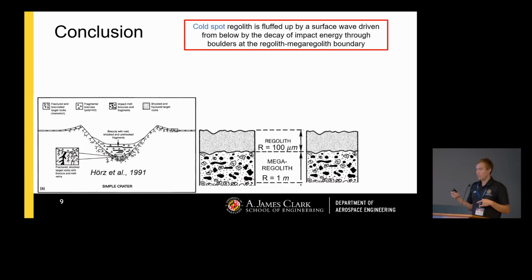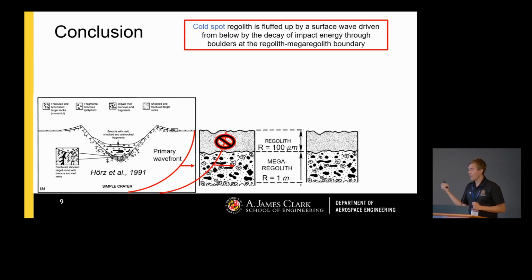But what I think is happening then is, you have your initial wavefront coming off an impactor, and it's going to propagate outwards radially, right? And we get out here, and in the regolith layer, that primary wavefront can't propagate very far. Like I said, maybe a meter or something, because these grains are quite small here, right? And grains are good decimators of energy. But if you have this sublayer, this mega regolith layer with boulders where the impact energy is still decaying, that's going to continue over maybe these kilometer scale distances.